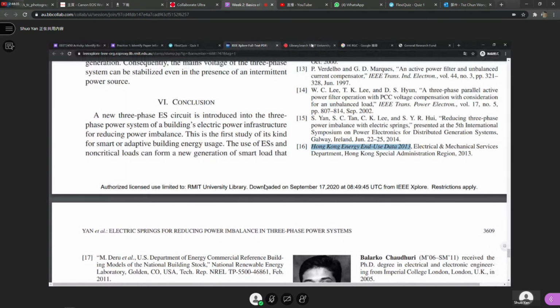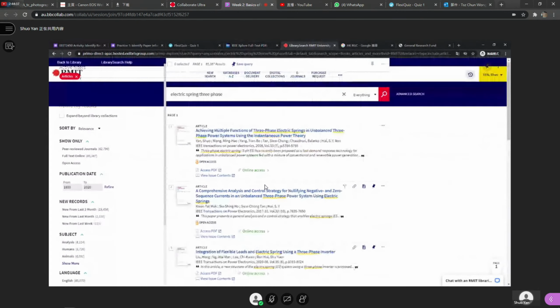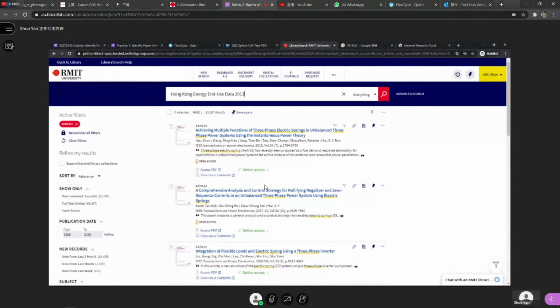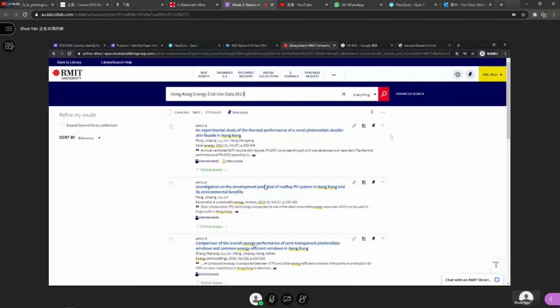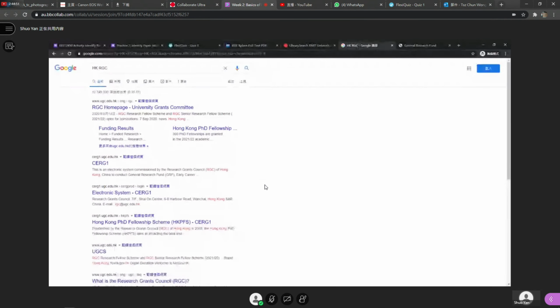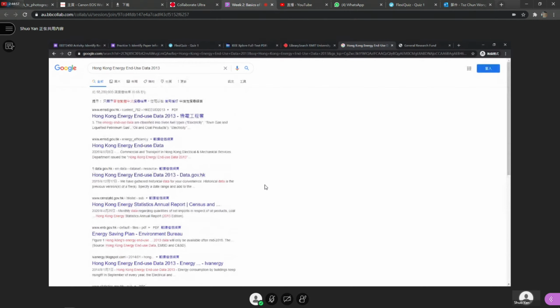Then you have two options. First option, you go to the library. Sometimes if it is a paid source, you are able to find it there. But if not, you can go to Google. Sometimes open source means that the information can be downloaded by people freely, without paying anything. We call it open source information. Then we can click on this one. Okay, we need to find this one.